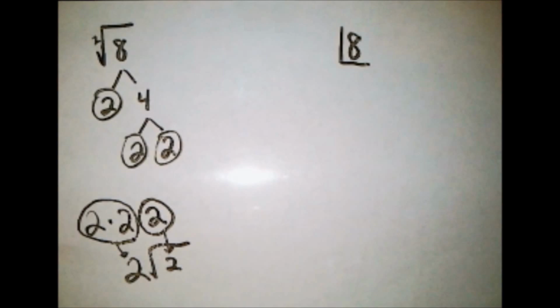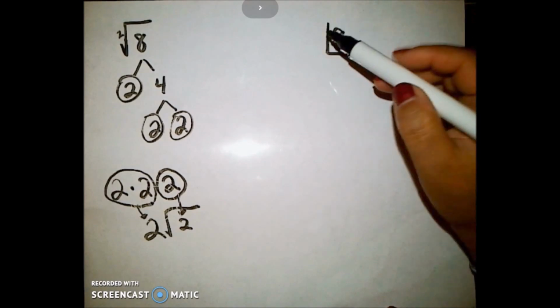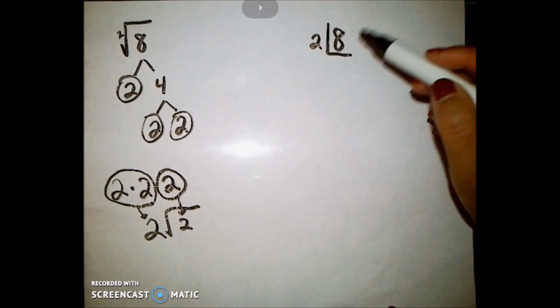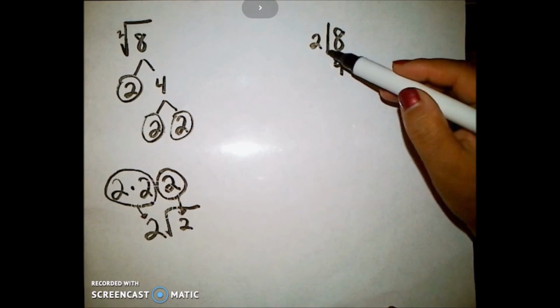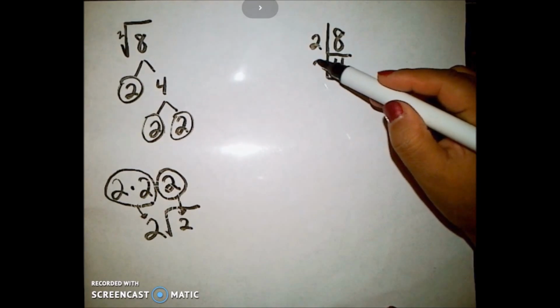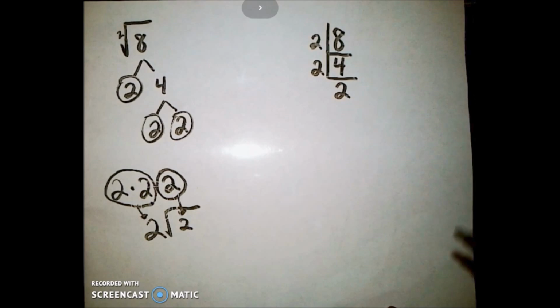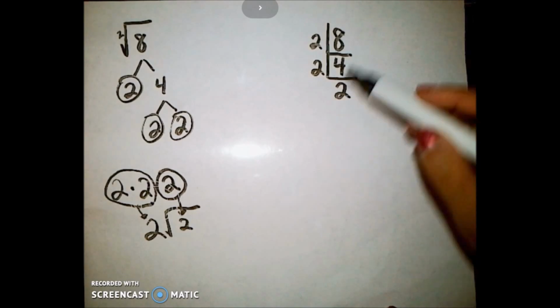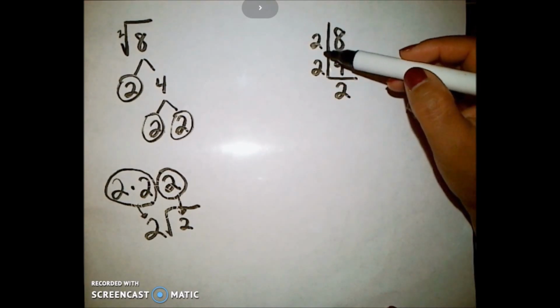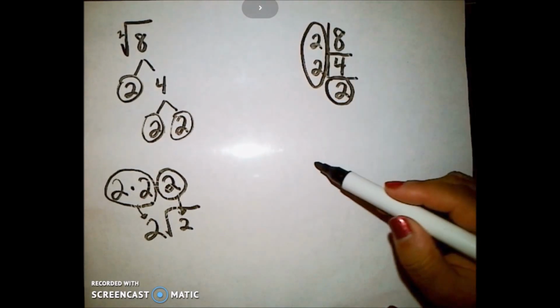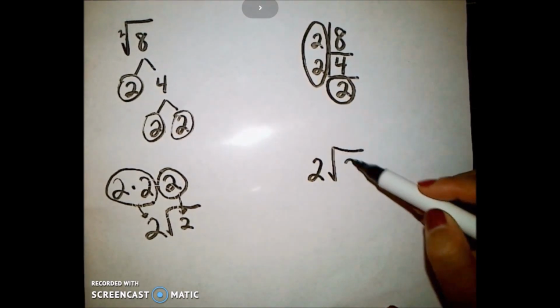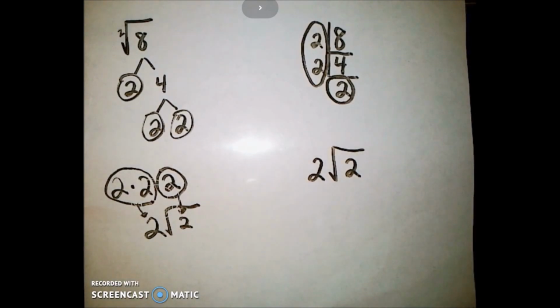So another way to do this is I call it an inverted division, or a stackable. So with this 8, we go into a prime number, which is 2. So 2 goes into 8 4 times. 4 is not a prime number, so we go another time. 2 times 2 gives me 4. And the last 2 on the bottom is a prime number, so we know when to stop. So doing the same thing for the square root on the previous problem, we're looking for 2 of the same numbers, and then the leftover number is inside the radical, in our case, square root of 2.